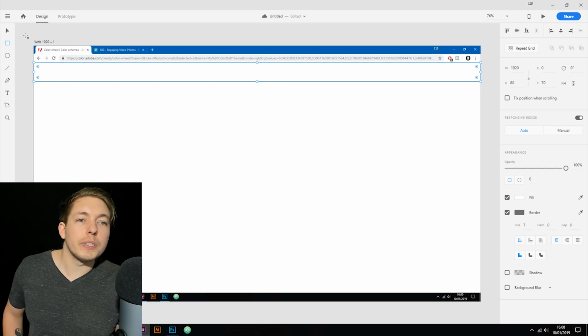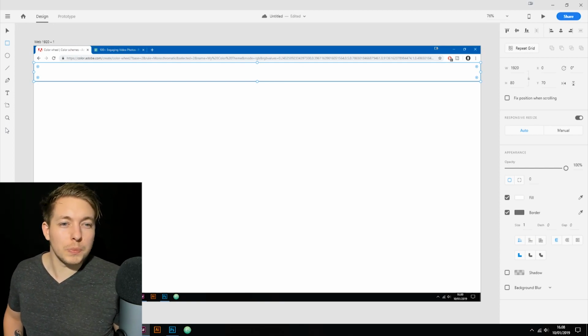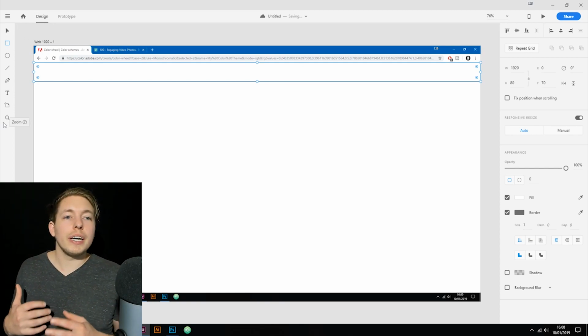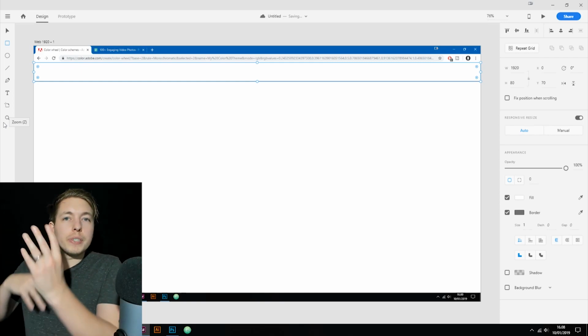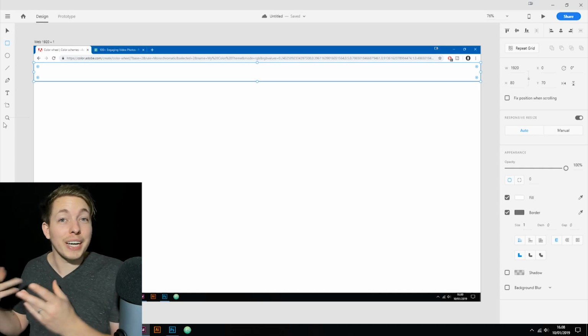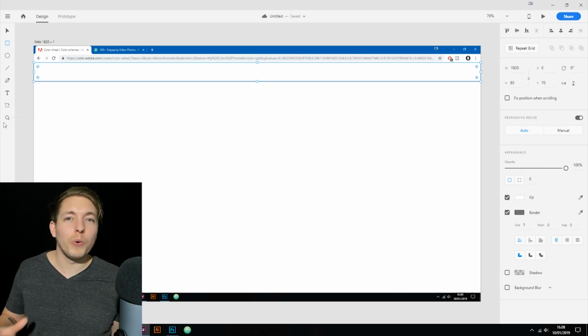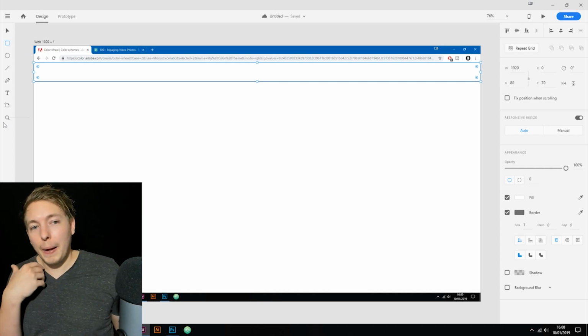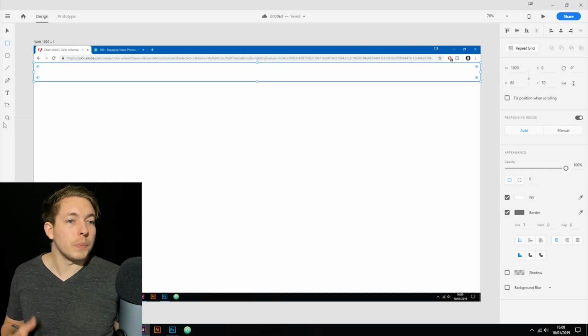Now, one thing you might notice is that we don't actually have a lot of tools, which is because Experience Design is not a graphical creation tool or software that you can use in order to create graphic elements. It is a tool mainly made for mockups of prototypes, so we don't need to have that many options in here, which is great if you don't like to have something complicated.